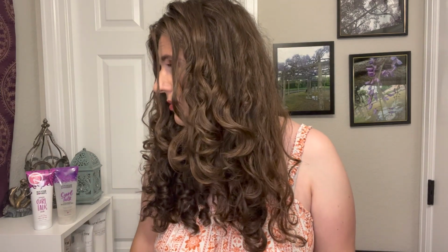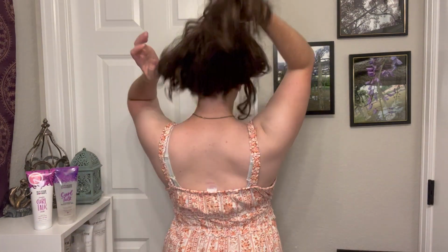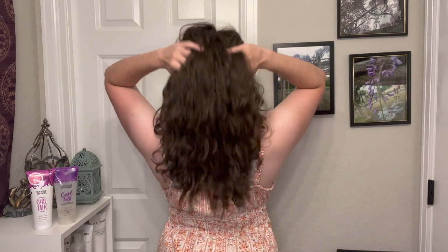So now that we have determined that there were some very minor differences between the two of these, what about the longevity? Did they hold up the same? So starting off with the new formula, I came back and fluffed up my hair, and this is what it looked like. I was very happy with it. It turned out really good, and I felt like it had held up very nicely. It had a lot of really good definition to it still, especially down on bottom where I have those curlier sections. Those held up so beautifully, and even the wavy sections held up very well. They had fallen a little bit looser, but compared to using this product on its own, they still held pretty well. And then overall, it still just looked very nice and voluminous and looked really good. And the frizz was still pretty reasonable as well.